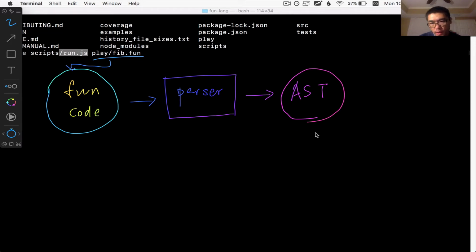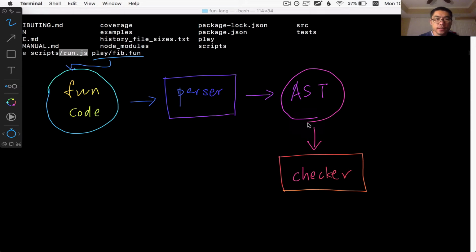After you have an AST, you're going to send it to the checker first. We have a checker which basically checks for impureness of functions, in the case that you have written a function which is meant to be pure, among other things.